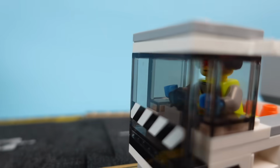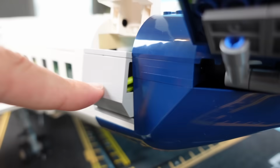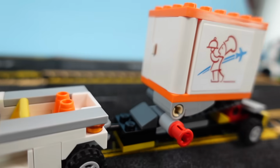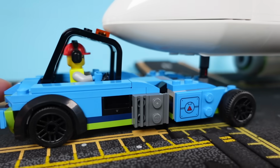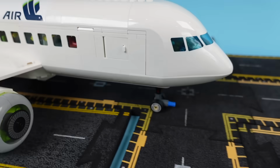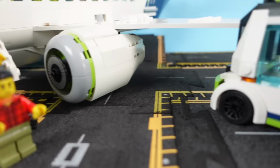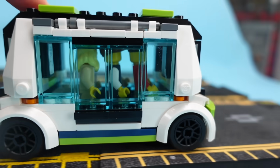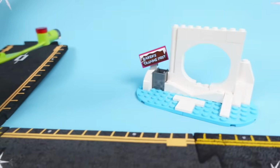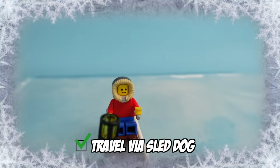Aww. There's even one of those luggage carts that transports your suitcase from the plane, and all the luggage can fit right in the back of the plane like this. The crew can load in those delicious in-flight frozen microwave dinners and even tow the plane onto the tarmac so it can take off. Whoa, I think they experienced some turbulence. When they arrived in the Arctic, this cute little shuttle picked up the passengers to take them back to the terminal. But Bob was headed to the Arctic, and right on time, the sled dogs picked up Bob and took him further into the frozen tundra.